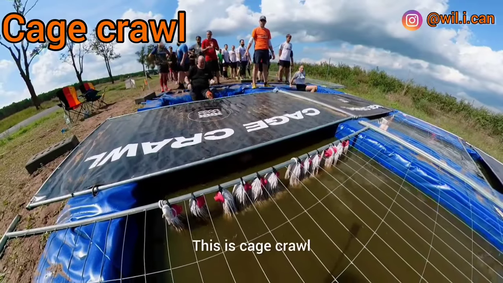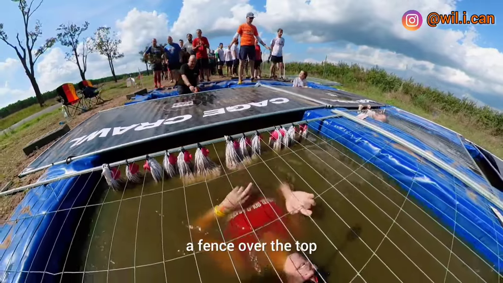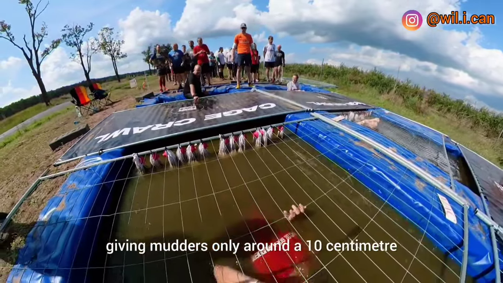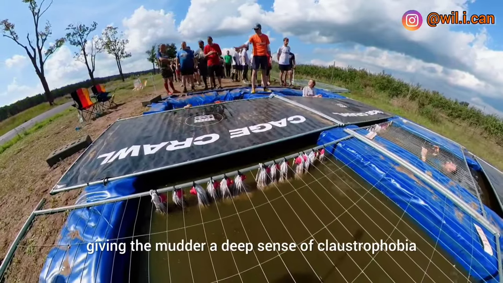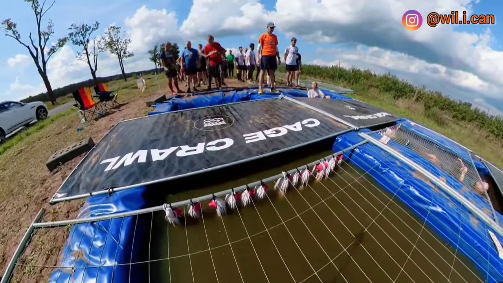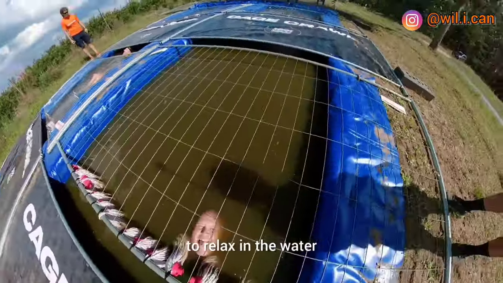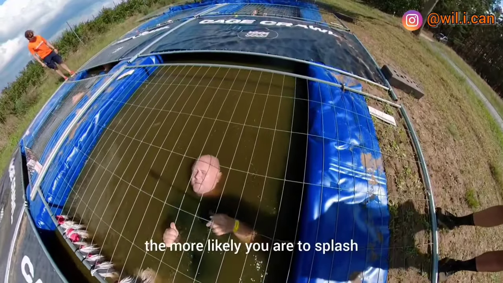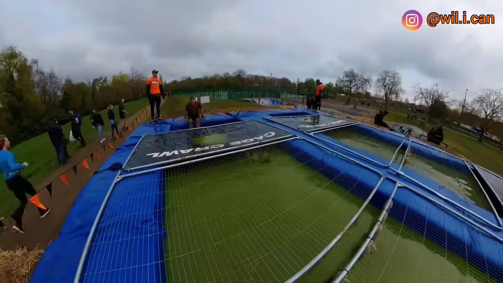This is Cage Crawl, a water pit around half a meter deep with a fence over the top giving mudders only around a 10 cm gap between the water and the fence, giving the mudder a deep sense of claustrophobia. The best way to take on this obstacle is to relax in the water. The more tense you are, the more likely you are to splash and either swallow water or get it in your eyes, making you panic.